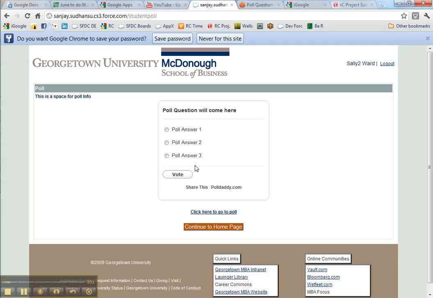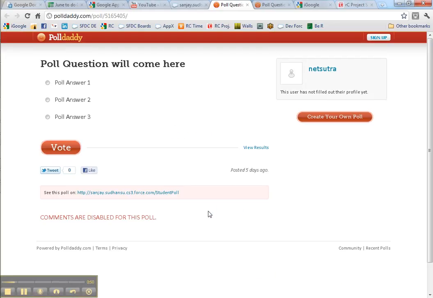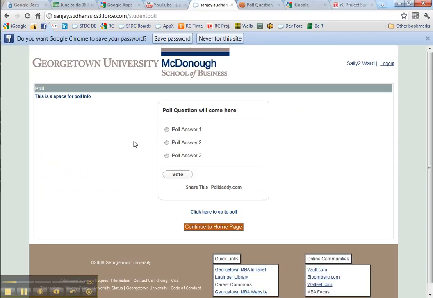One thing we didn't talk about there that would be interesting, it's worth thinking about, there's two ways this can show up. One of which is that it actually shows up in the page and we can require that someone answer before moving on, or it can show up as a link, in which case it takes you outside of Hoya Job Central and takes you over here. The trade-off is that the link is a little bit easier to administer versus the poll showing up this way all nice and pretty, and I will go into the administrative side of this in just a moment.